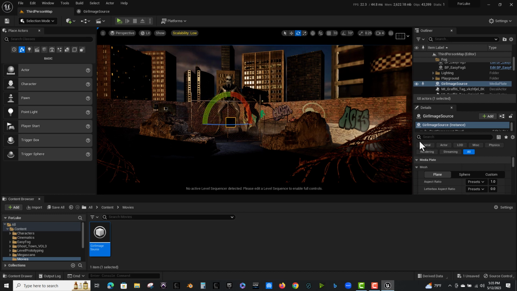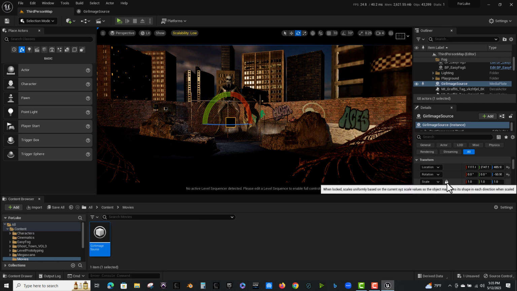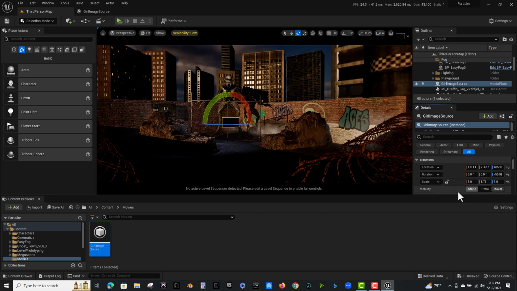The first thing we've got to do is fix the aspect ratio because we were in 16:9 when we took that footage. So let's change that here on the scale by unpadlocking it, and on the y-axis we'll say 1.78 to 1.